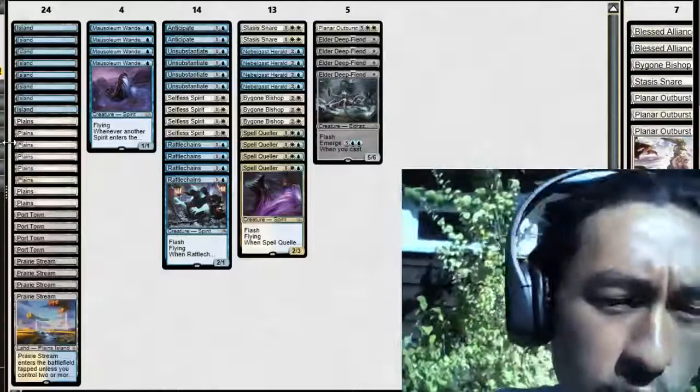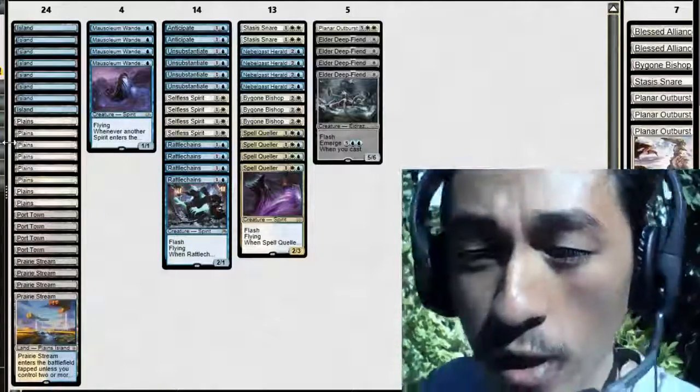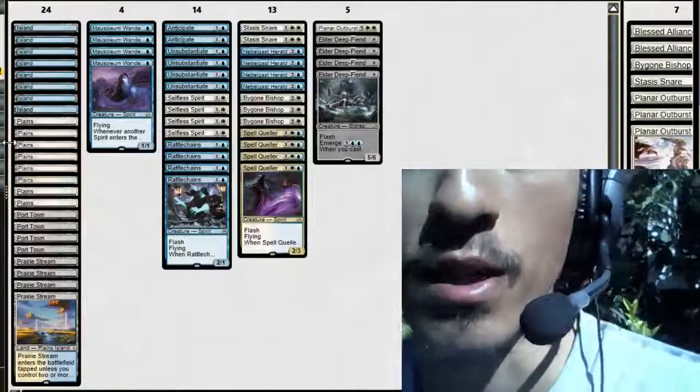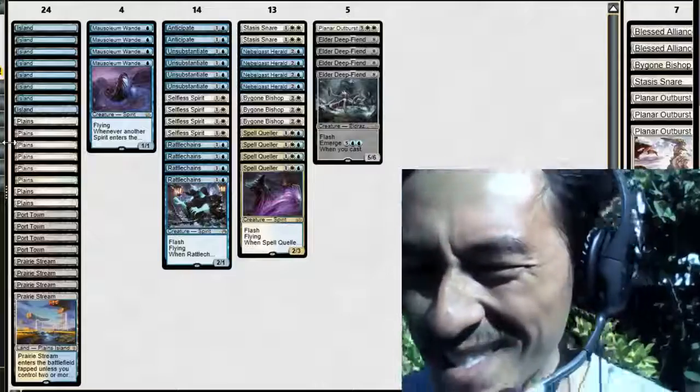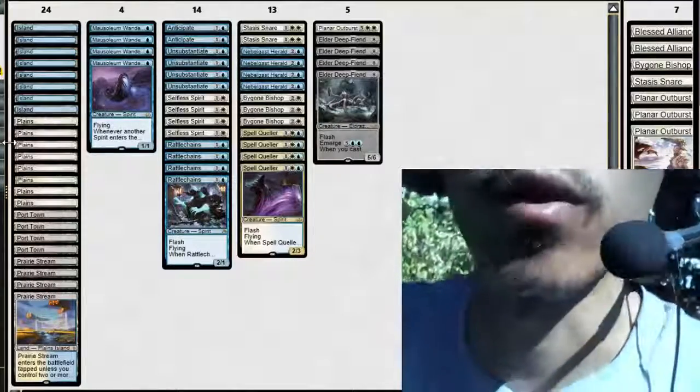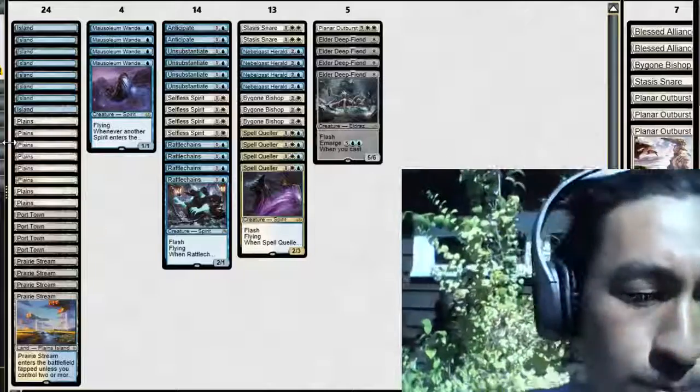Today, we're going to be looking at a standard budget deck that's also very good, Blue White Spirits. I think this is about like 60 tickets, maybe less, 50. You can have more expensive versions that I don't know are necessarily better.